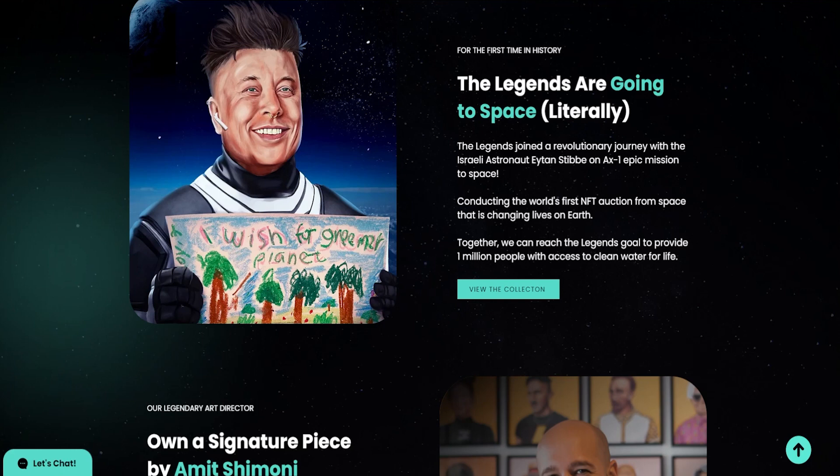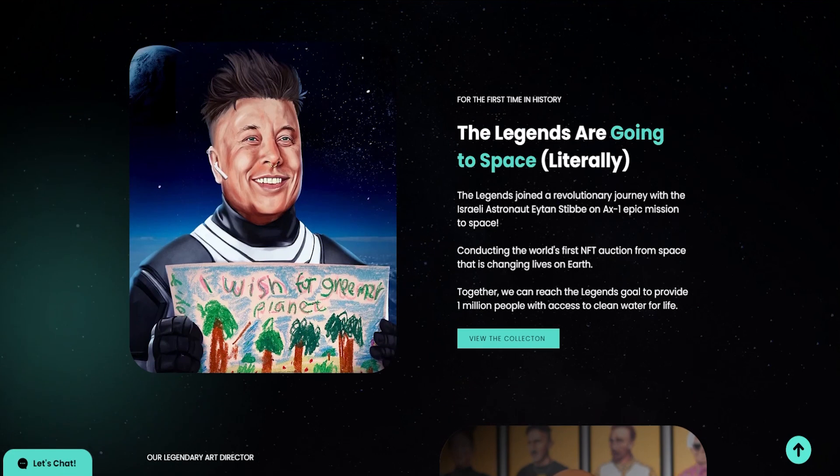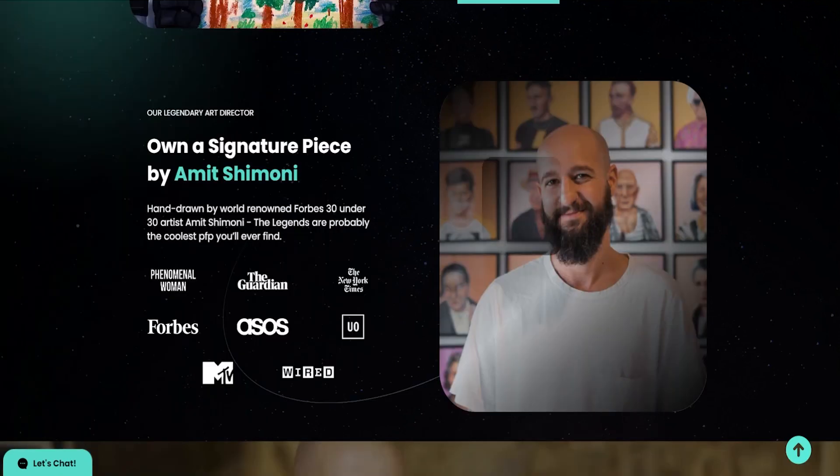The collection has a lot of things in plan and their launch was very successful — they were able to sell out 4.8 million dollars worth of NFTs in under 48 hours. The reason that Musk here has what looks like a child's painting is actually because HOL invited children from all around the world to send in their hand-drawn art expressing their dreams and wishes for humanity's future. The one on the left says 'I wish for a greener planet.' That was auctioned off in an honorary series of one of 30 artworks.